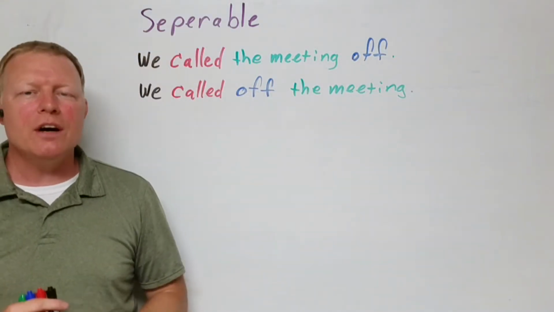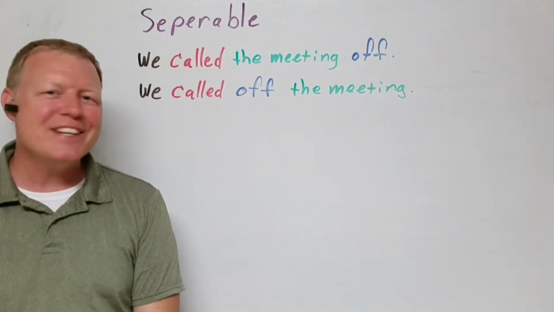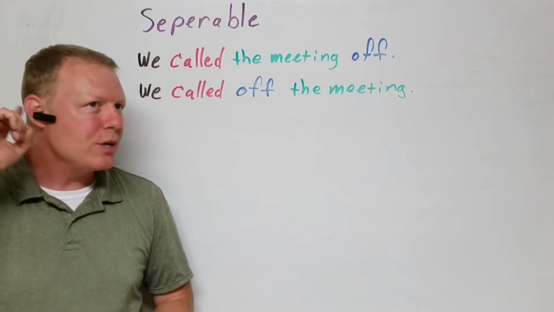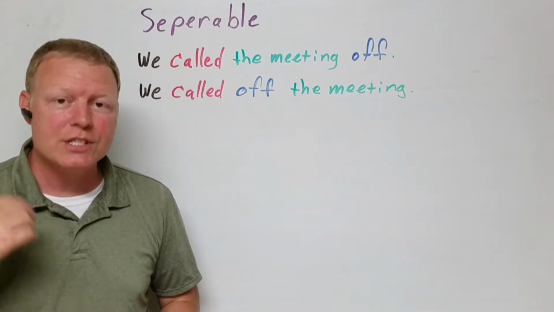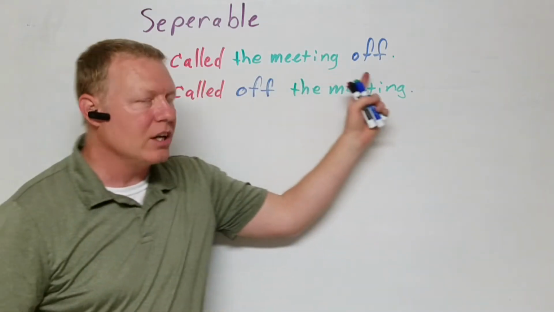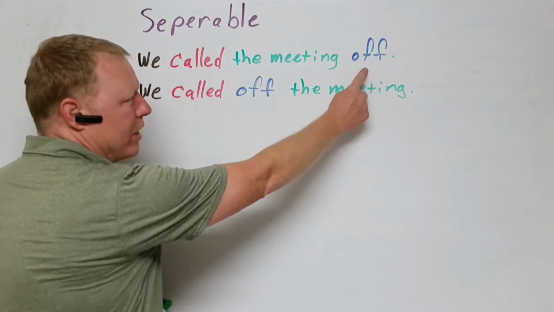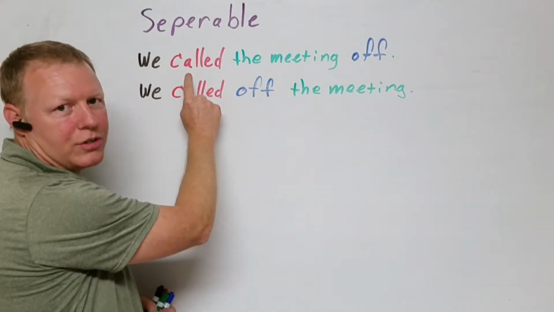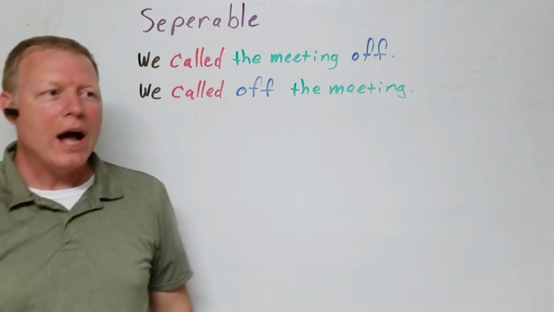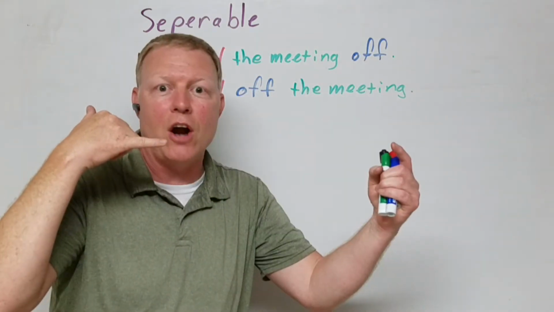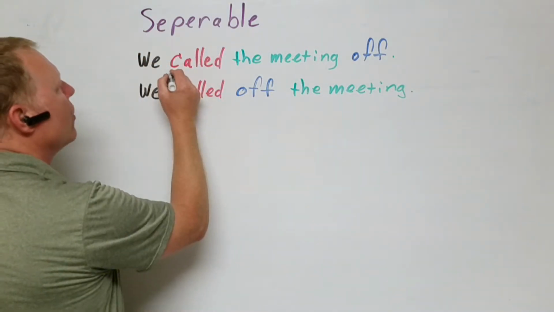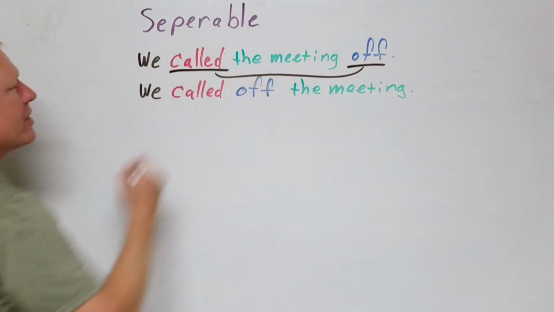Now, this is one of the reasons that phrasal verbs can be so difficult, because when you're watching a movie or a television show or listening to a podcast, you have to hear "called the meeting off," and you have to know that when you hear "off," oh, that's part of "called," right? So we didn't call the meeting. You're going to hear, "I called the meeting off." Oh, wait, that "off" means that "called" means something different. So we just have to know that this is our phrasal verb.